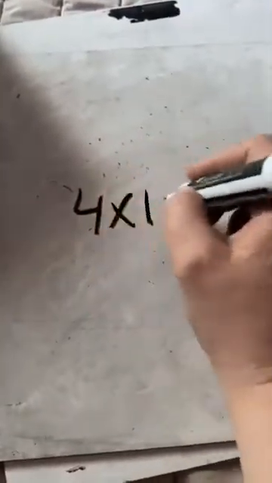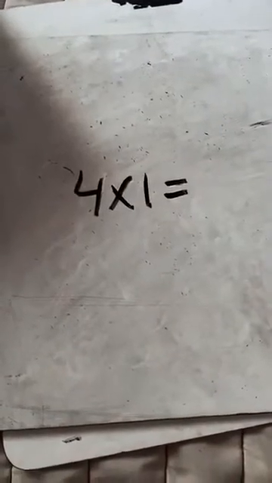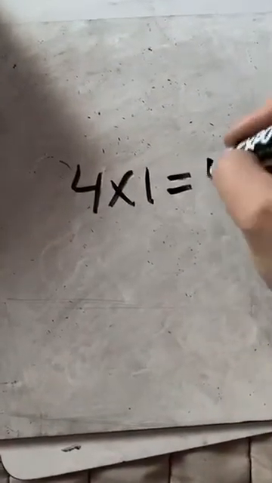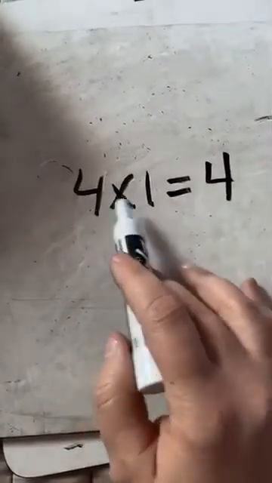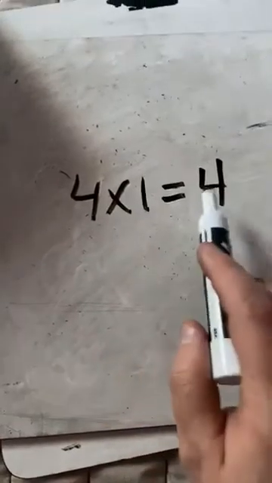Okay, let's try one more. 4 times 1. What does 4 times 1 equal? You're right, it equals 4 because I have 4 equal groups with 1 in them to make that number be 4. All right, friends, multiplying by 1 is pretty easy. So I think that you can do this. Actually, no, I know that you can do this. And today I have a game for you to play.